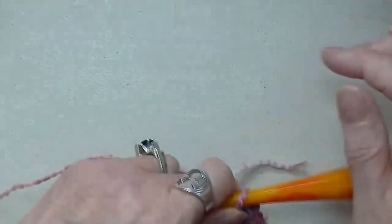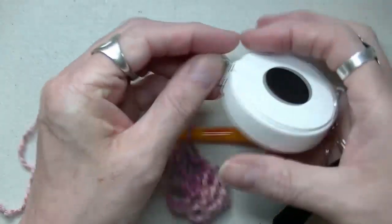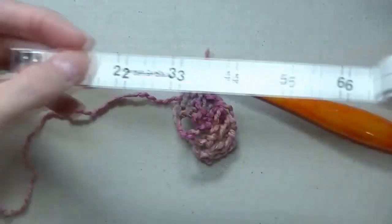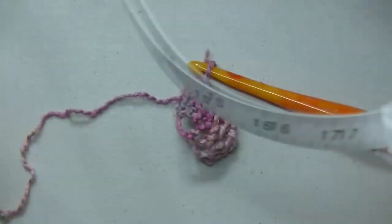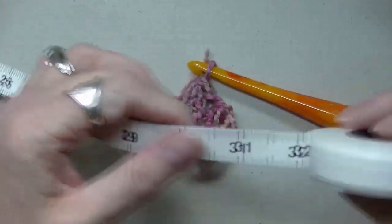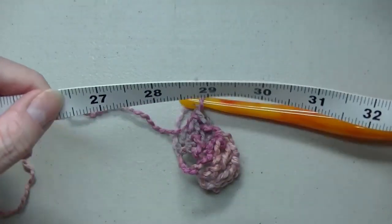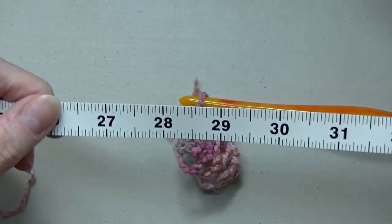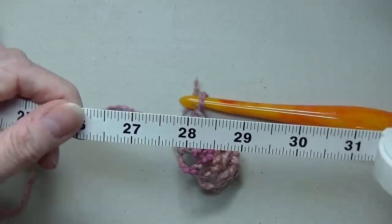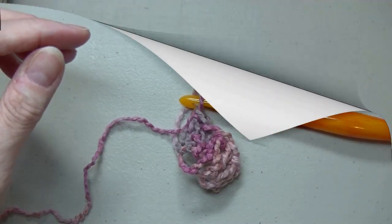Now you're going to do the length, the amount that is the length of whatever you did, and mine was, what was mine, 32. So I'm going to keep going until it reaches 32 inches. So you go and do yours for the length of whatever your size is. Okay, and I'll meet you back when you're done.